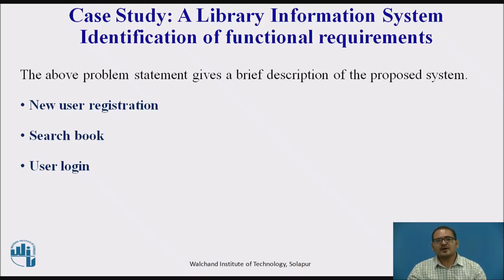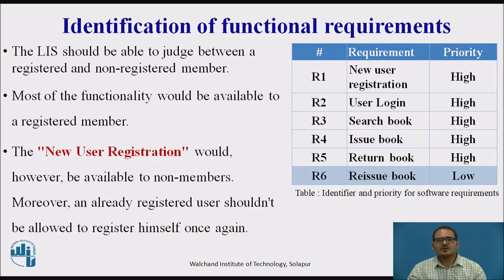User login: a registered user of the library information system can log into the system by providing his employee ID and password as set by him while registering. Most of the functionality would be available to the registered member; the new user registration would, however, be available to non-members. Moreover, an already registered user should not be allowed to register himself once again.